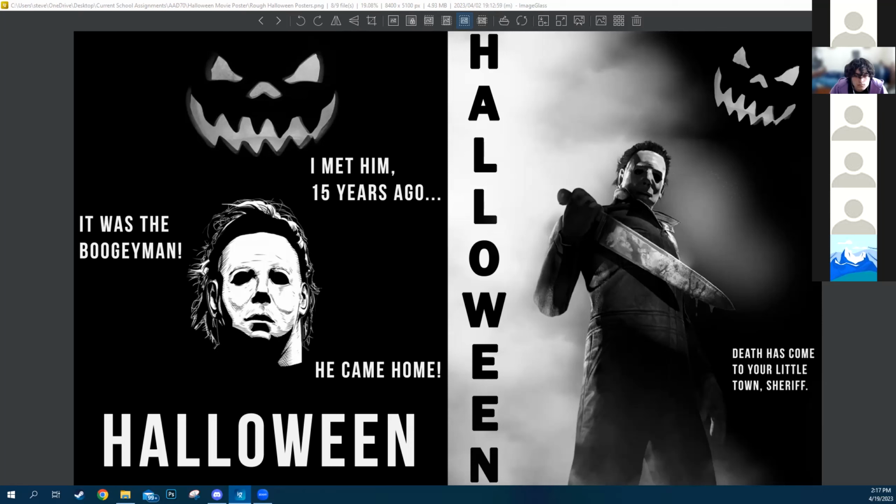On the left-hand side poster, everything's kind of the same size, and so it needs some work as far as establishing a hierarchy and moving stuff around a little bit. Whereas the one on the right, everything's kind of in a really good spot already. What do you think about having the Halloween text go in a straight line up and down like that? I like it. I think it needs to be tightened up a little bit, a little bit less letter space so that it has a little tiny bit more breathing room above and below it. But not too much.